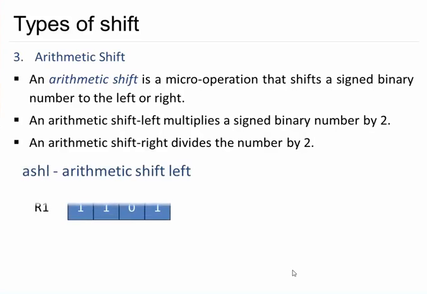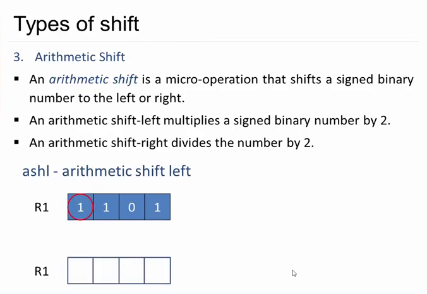Arithmetic shift left. It is the logical shift left only, so bits would be transferred to the left side. But as you can see, it can be performed on signed binary numbers, so the MSB signifies the sign. 1 means negative number. So it is our normal logical shift operation, logical shift left, as we had seen earlier. The question arises, what about this LSB? This LSB would be 0. So no issue with this.